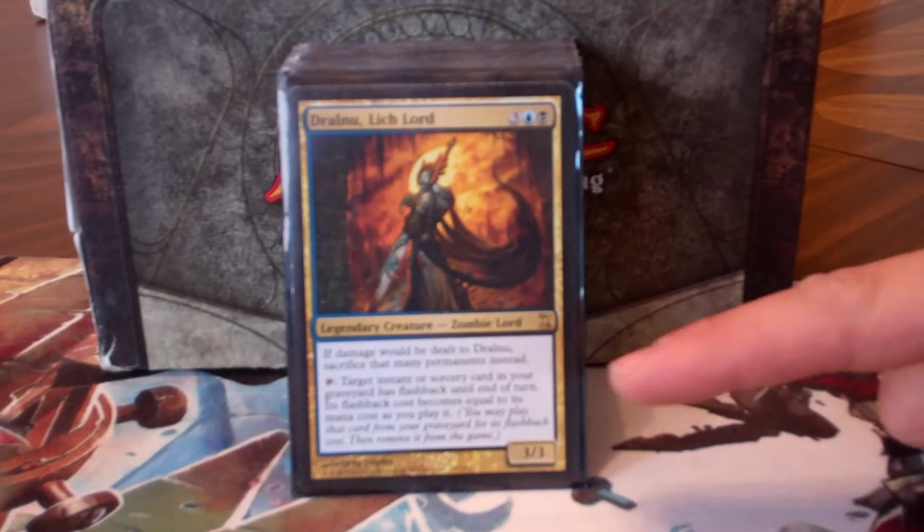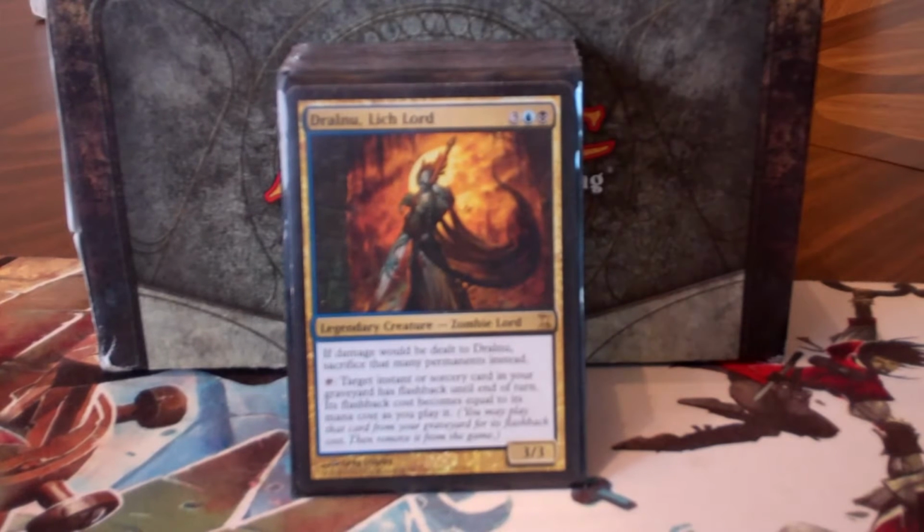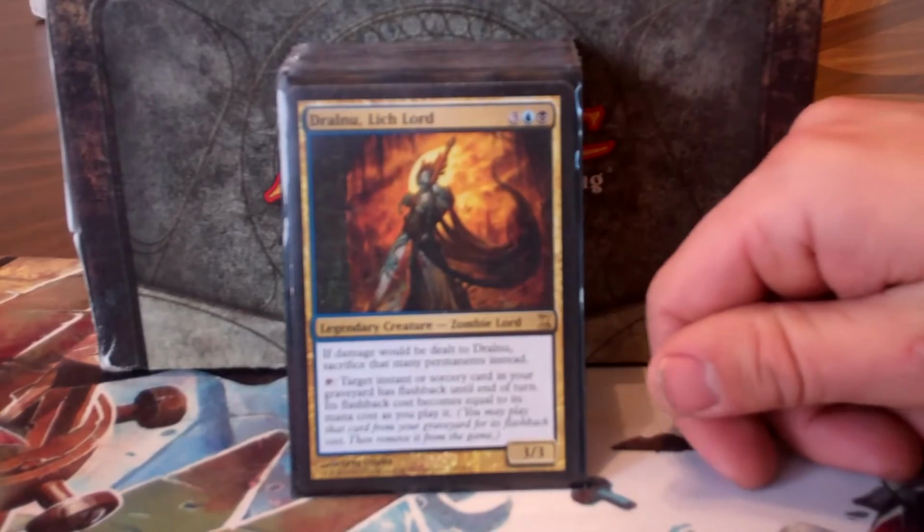But he's got a pretty big drawback. If he's dealt damage, you're going to sacrifice that many permanents instead. So be very careful, especially with those red decks. They can blow you out.